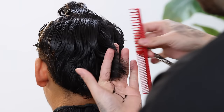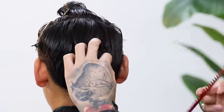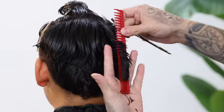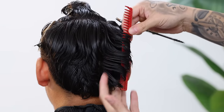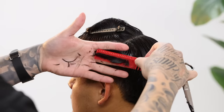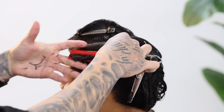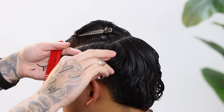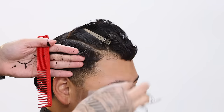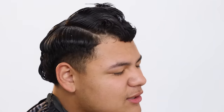Just repeat the exact same steps on the other side to finish trimming the back. These shears you can find at fadedculture.com — we've been getting really good feedback on them especially for the price point, and the set does come with a pair of thinning shears as well. Now we're going to cut the side section to match the back, so grab a section from the back, angle it out, and cut your line at an angle so it gets shorter as you reach the front. Since we will be doing a bald taper on the sides, your line around the head should look something like this once you're done.